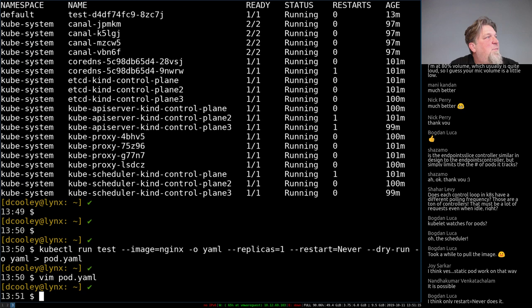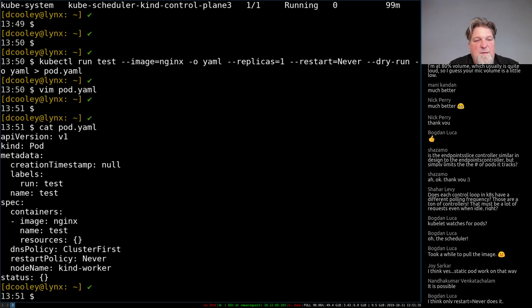Yeah, I think it does. That's what makes it the difference between a pod and a deployment when leveraging kubectl run: if you do kubectl run restart never, it'll make a pod. If you leave that argument off, it'll make a deployment, which is kind of fun. So there's our pod YAML. It looks fully defined. It's already the lowest possible deployment object, so there's no higher level construct being used here. I'm not using any crazy scheduling predicates or anything else like that. I've just specified the node name, which is what the scheduler would do for this pod.